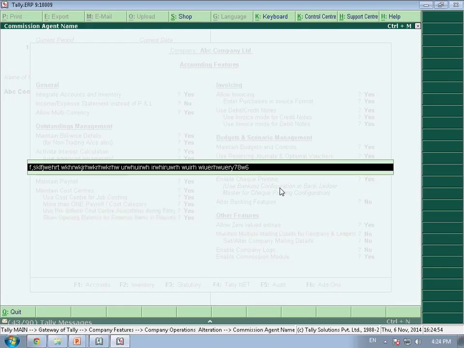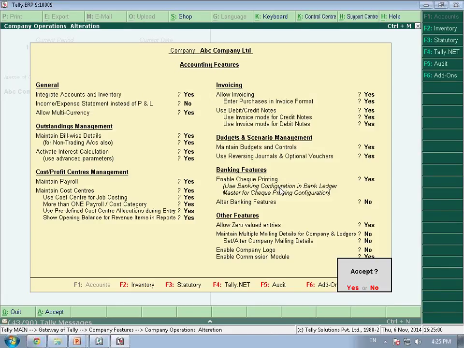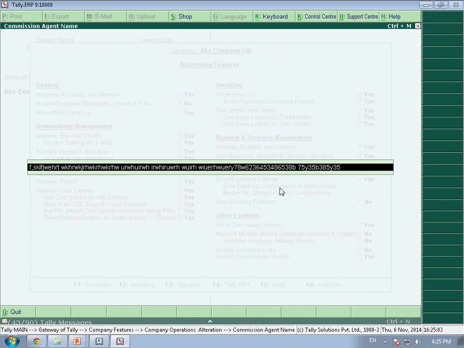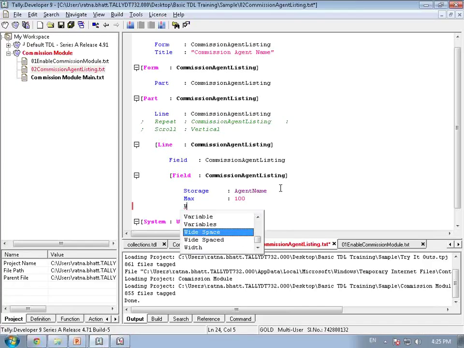But then my field width is also becoming 100. I need to have some control on my field width, right? So we need to provide a width to this field, which shouldn't be, say, more than 30.